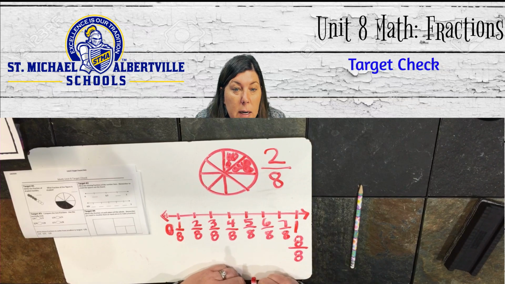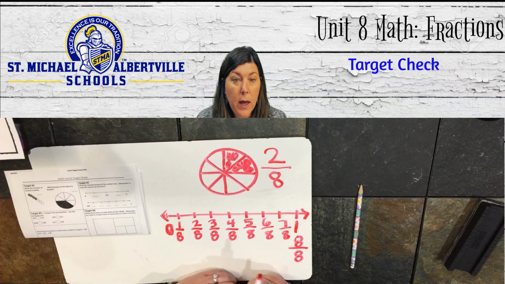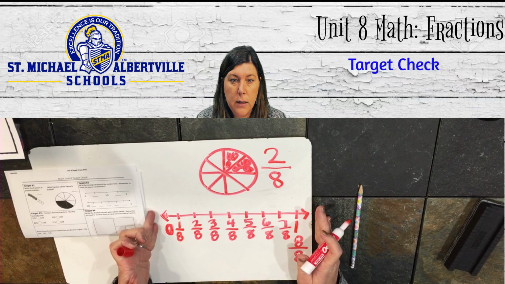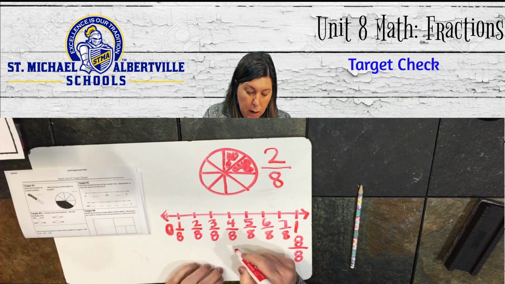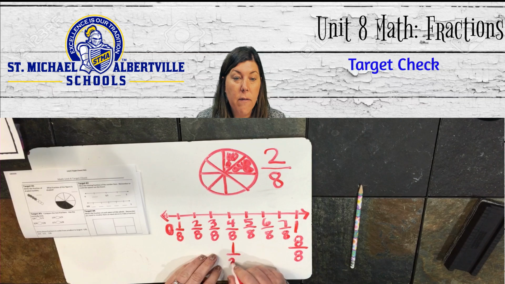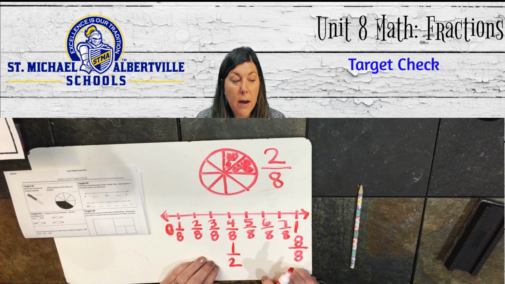Now there is one in here that is half. If I go halfway or the middle of this one, I could find half. 4 is half of 8, so this one could also be half. 4/8 and 1/2 are equivalent or equal fractions. So that is a way to do it on a number line.